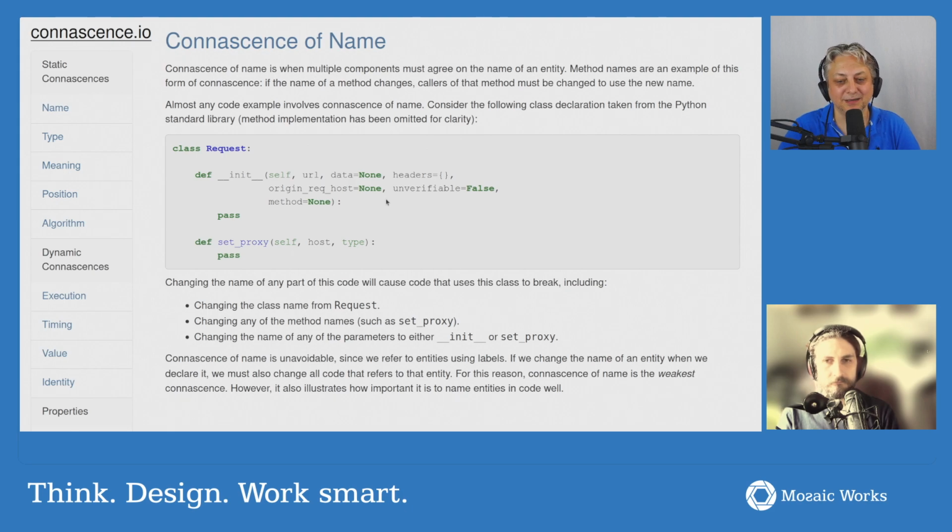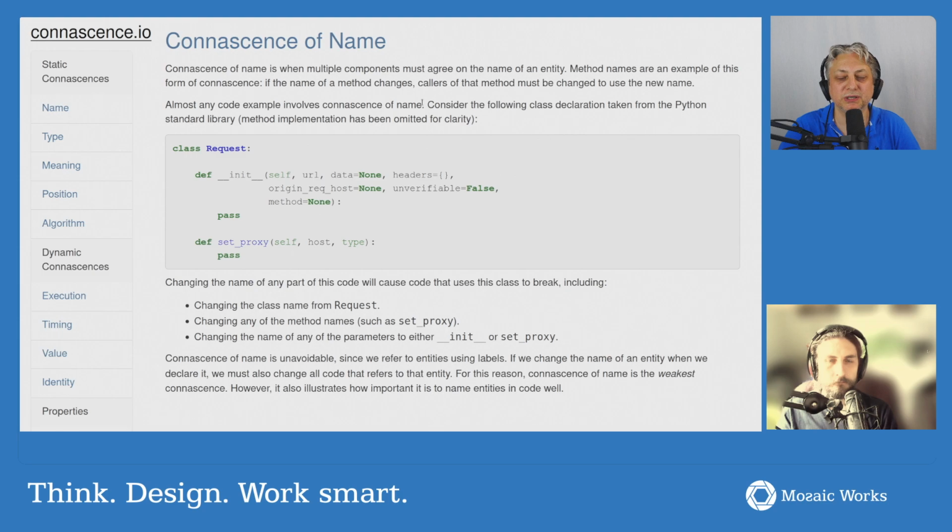It sounds trivial, but it's actually quite important. Connascence of name is when multiple components must agree on the name of an entity. Method names are an example of this form. If the name of a method changes, callers of that method must change. And this also points to another important thing.